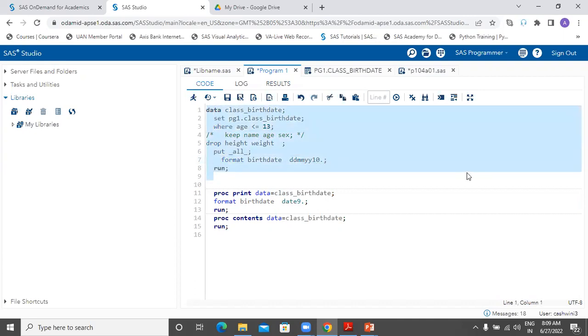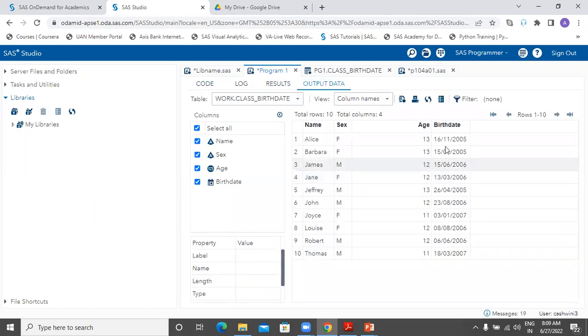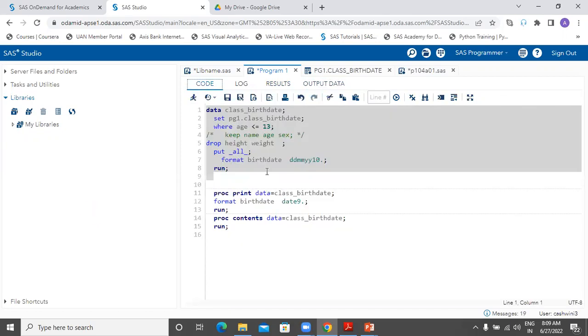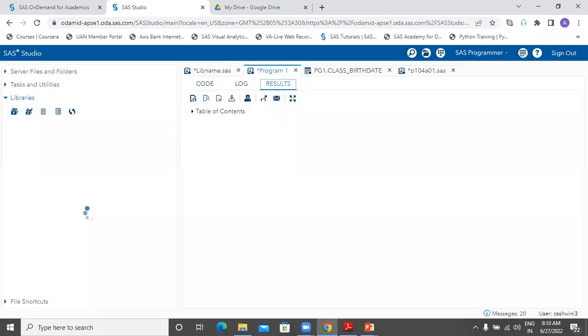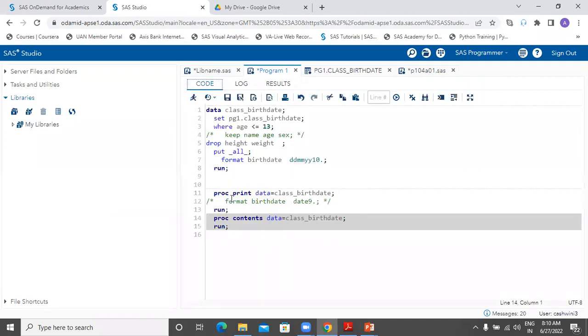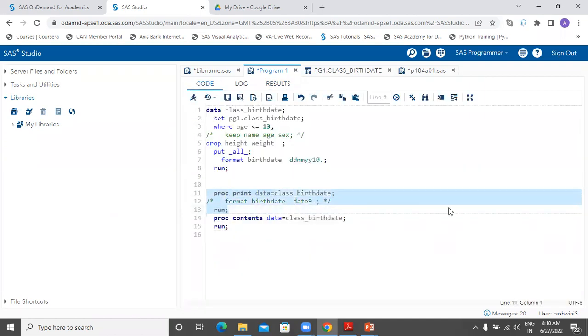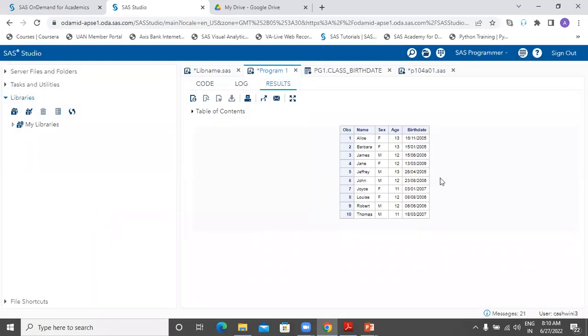It's the same thing as proc print, the only difference is that in a data step it applies this format permanently. So when I simply comment this out and submit, but before submitting, let's check its contents. When I check my contents, I'll get an attribute of format, and the format applied shown on this column is ddmmyy 10 dot. And now when I execute this proc print, I'm not going to apply any format in proc print. Why? Because my data already has a format applied. So it's an interpretable form of my date.